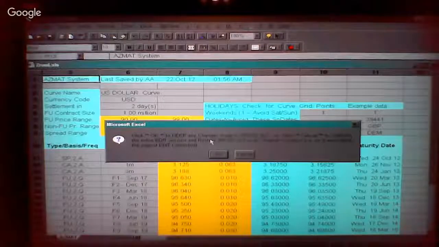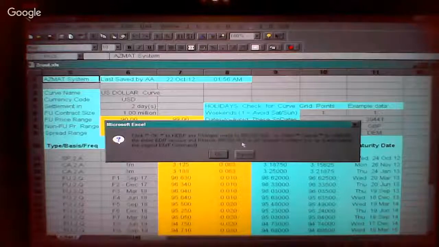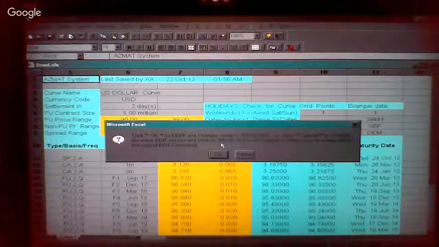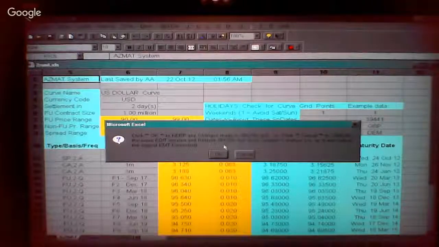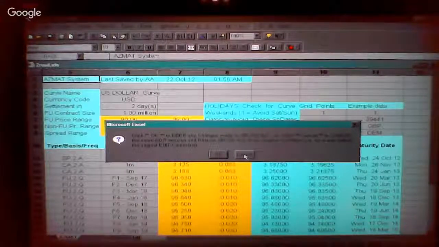Okay, click OK to keep any changes, or click cancel to cancel the entire session. Restore ZRUSD.XLS to its original condition, i.e. as it was before the original edit command. Note, even if you had saved the file, as I said earlier, using the Excel file save command, and then you come here and try to save and then click cancel, it will restore the file you have saved on your hard disk to its original condition before you had used that file edit command.